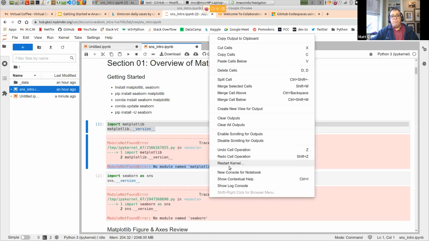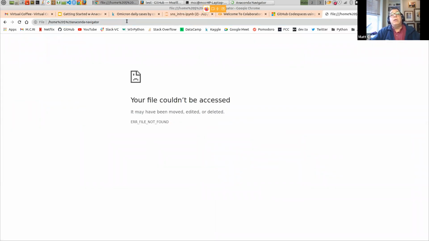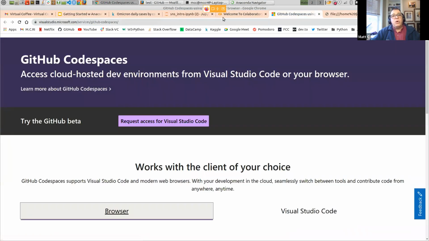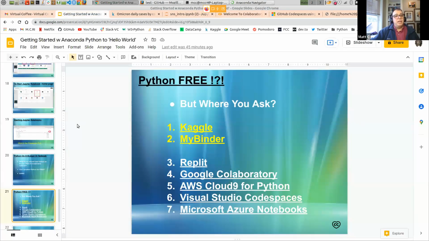Because you're in the notebook, you're in the browser, it'll allow you to copy that and then paste that right into your browser, which is acting funny. But I can do some of these requests and some of these searches really quickly, basically.